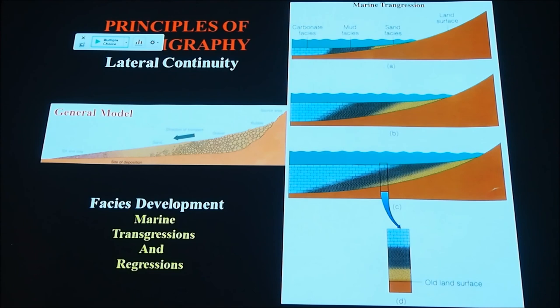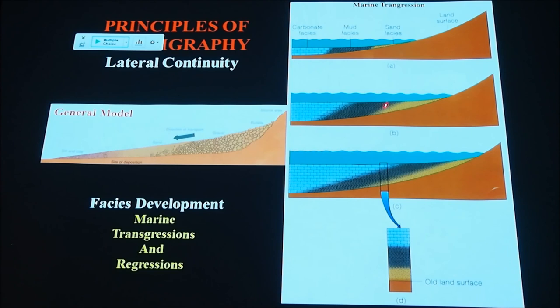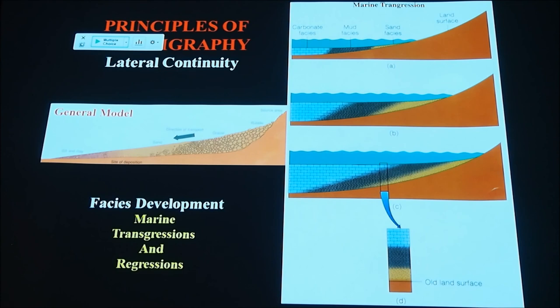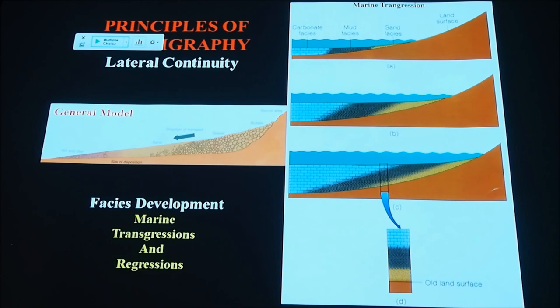So, here's one of the tricks that we use to hook things together. I know I've got the sand, shale, or clay, and carbonate, or limestone sequence laterally. Here I've got the sand, clay, and eventually limestone sequence vertically. So, I don't need to map all of this in a long lateral that I can just look at one little section right in here, and I know what looks back. And I know because the shale overlies the sand, carbonate overlies the clay, that it's a rise in sea level that's causing this. It's what we call the transgressive sequence, because it's transgressively going. Okay, isn't that a cool trick? I mean, here you can equate the lateral continuity of the rock to the vertical section. So, you can kind of get an idea in just a little area of what's going on in a big horizontal.